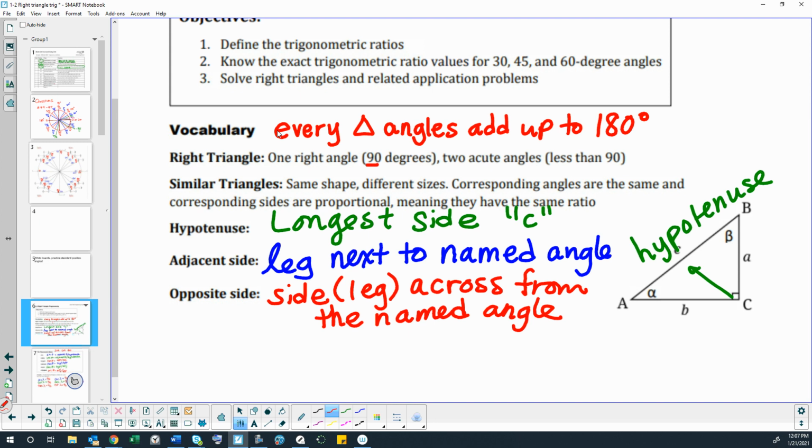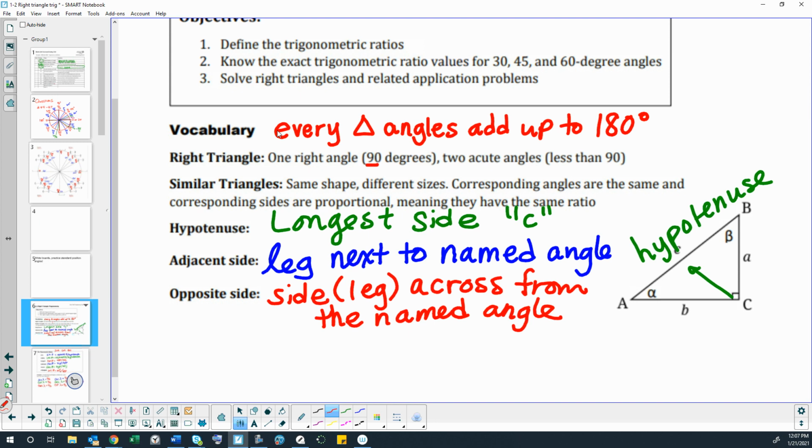degrees, what are those two acute angles going to add up to? They're going to add up to 90. So you have one 90-degree angle, but then you have two smaller angles that actually add up to 90. And we reviewed the word for that last time, which is complementary. So every right triangle has a right angle and then two complementary angles. So just something to keep in mind.